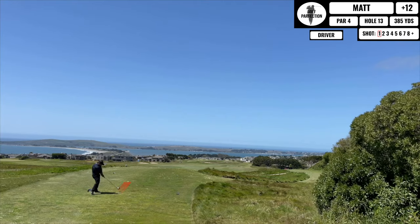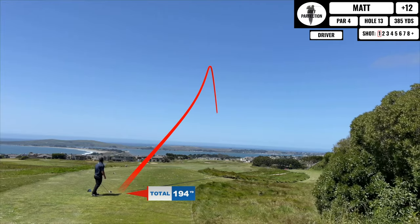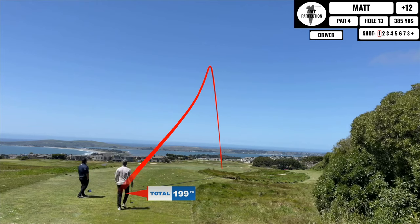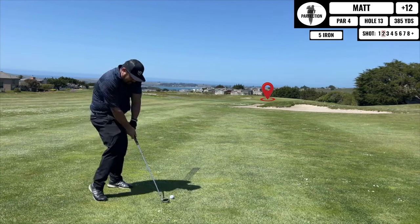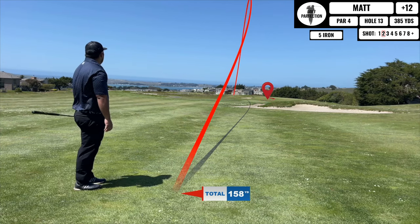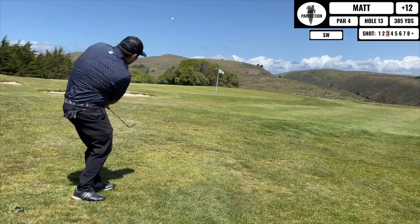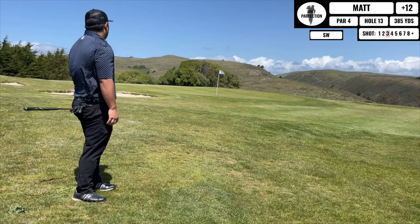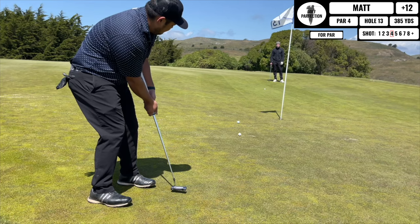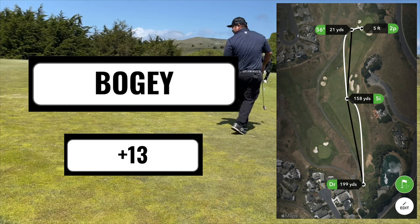This hole was into the wind so I had to take out the driver. I actually hit it pretty decently into the sky and it only goes less than 200 yards — that's how much wind we're dealing with. Next shot into the green I try to hit a trap shot and it goes left like all my trap shots do, so I just need a chip on to try to get up and down for par. The chip ends up pretty good, leaking towards the hole. The par attempt just barely misses, so I tap in for another bogey.